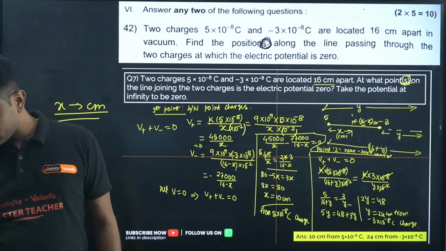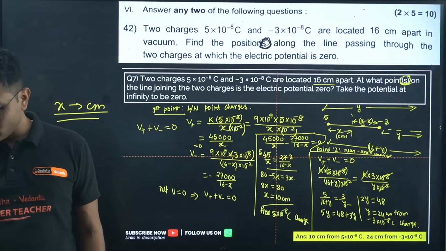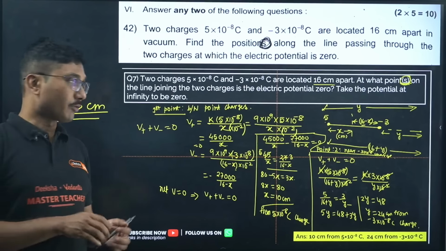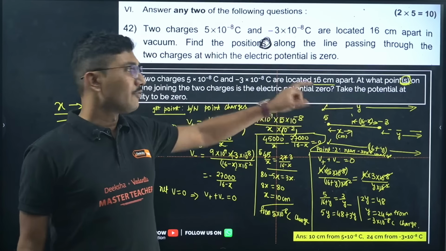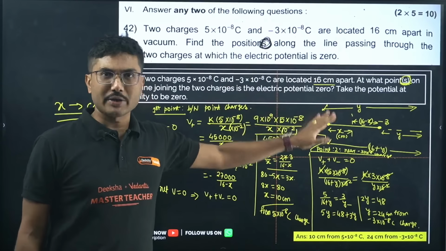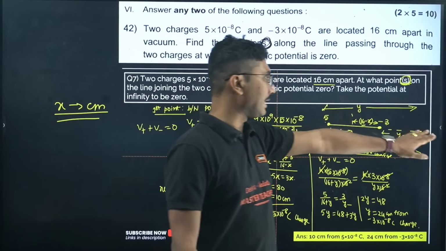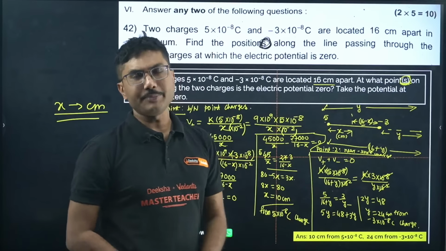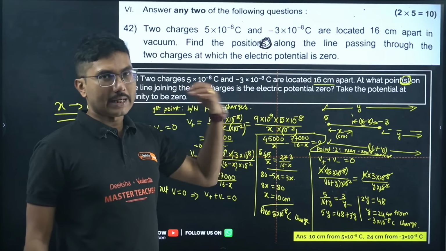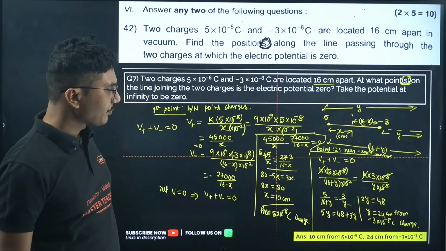In the 42nd question, I took 16 minus x from 5 and got x equals 6 cm. How much marks will you get? You will get full marks. That is fine. If you have mentioned from which charge, either describe that in the first part or mention it in the final answer. If you have mentioned at least once from where you are taking the distance x, then you should get 3 marks. If you have not done the second part, that is outside, minus 3. If you have only done the first half, either 10 centimeter or 6 centimeter is fine, but you have to mention from which charge you are measuring the distance.